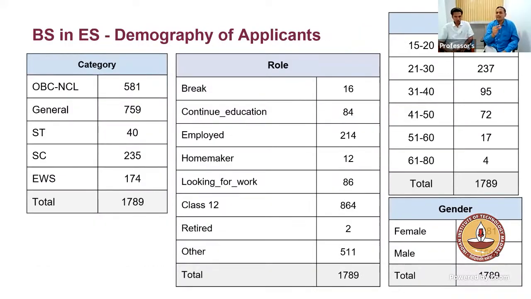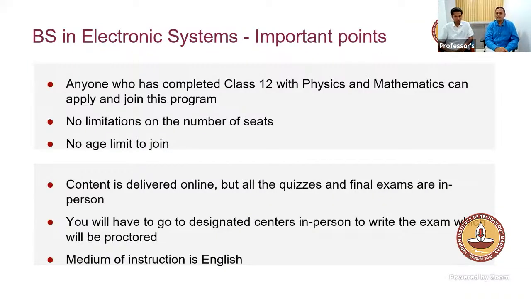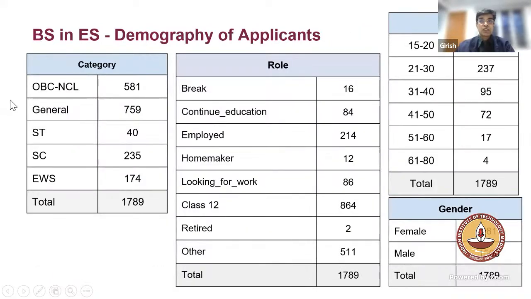Maybe I'll just add one clarification, because students may not know what a quiz is. In IIT Madras language, a quiz is basically a monthly test, right? So every few weeks you will have a shorter test. The final exam will happen at the end of the semester. Typically, in a term, you will probably have 2 to 3 quizzes and an end-semester final exam. I just wanted to add that. Yeah. Thanks.